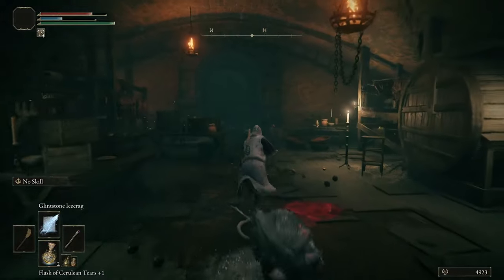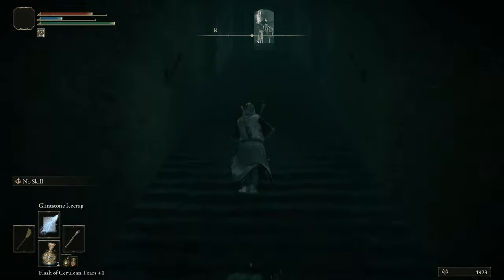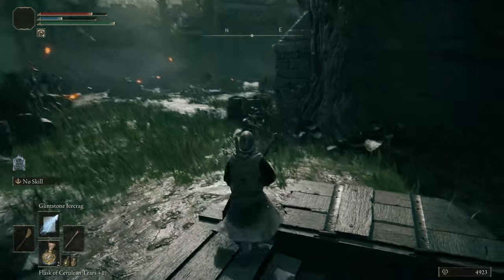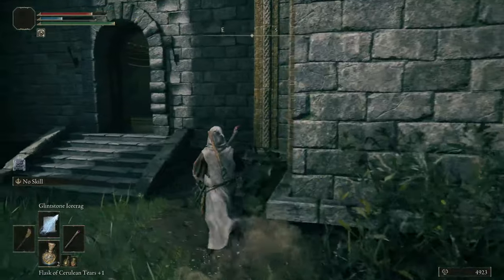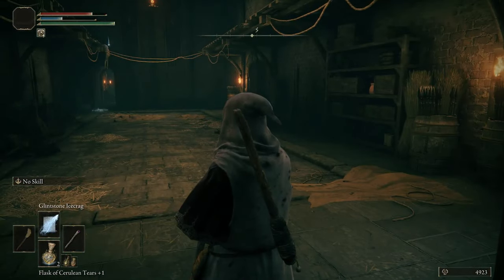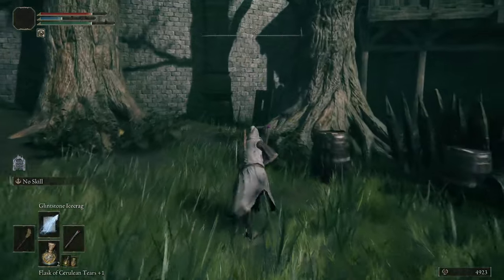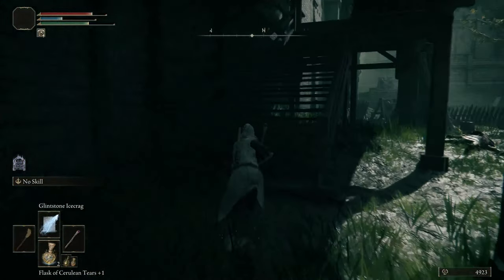Okay, I'm just gonna run up here. There are two dudes patrolling. Maybe I can just quickly get in here. Is it even worth... Oh, no, this is just leading to the... Yeah, it's not really worth going this way, so I might just go back. Oh, shit. Some of them saw me. Oh, no. Let's get out of here before it's too late.